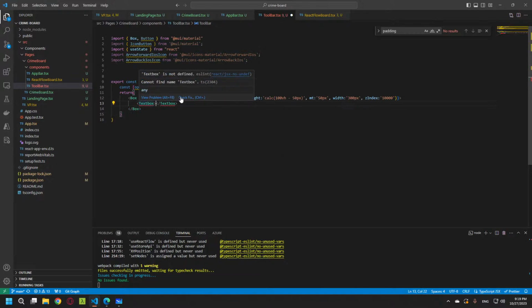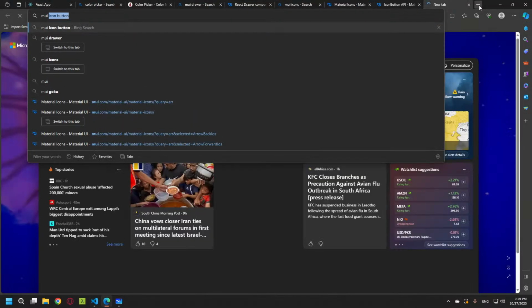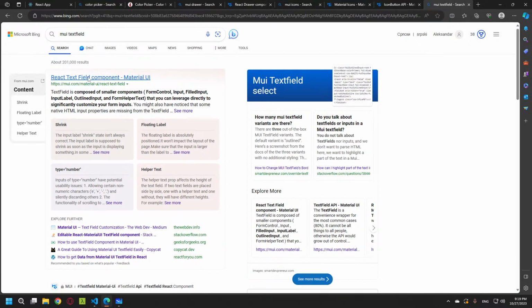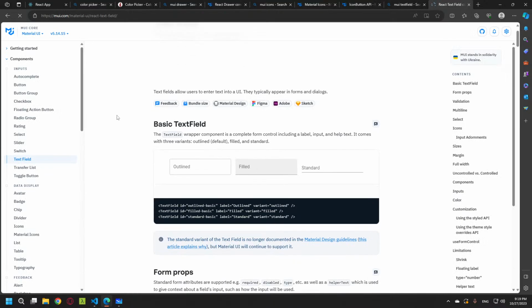Oh, hold on. I think it's the big B. Or was it the input field? Movie text field. So it's a text field.